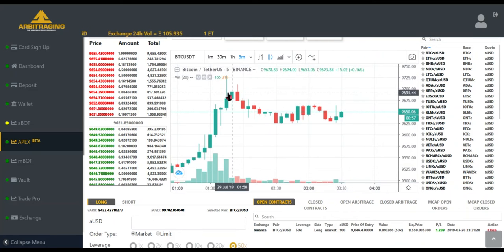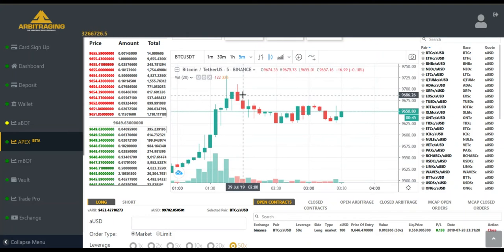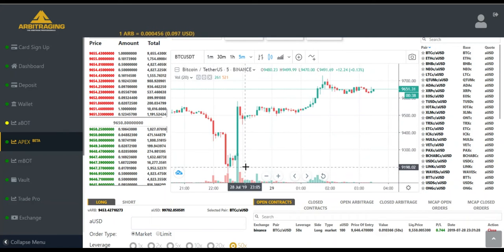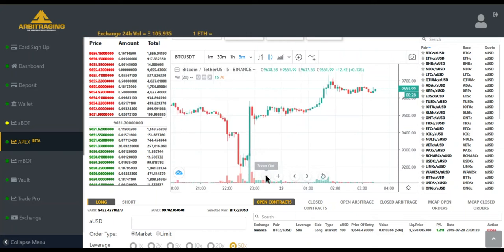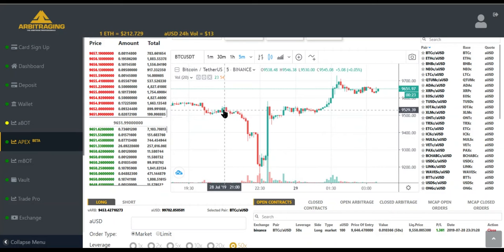Over here we have an engulfing candle which came down. So the 2 I like are the evening stars, morning stars, and engulfing candles. See right here we had an evening star went down, made a morning star going back up. Over here we had an engulfing candle. So you can see all the different patterns in there. Right here you got a morning star, engulfing candle.